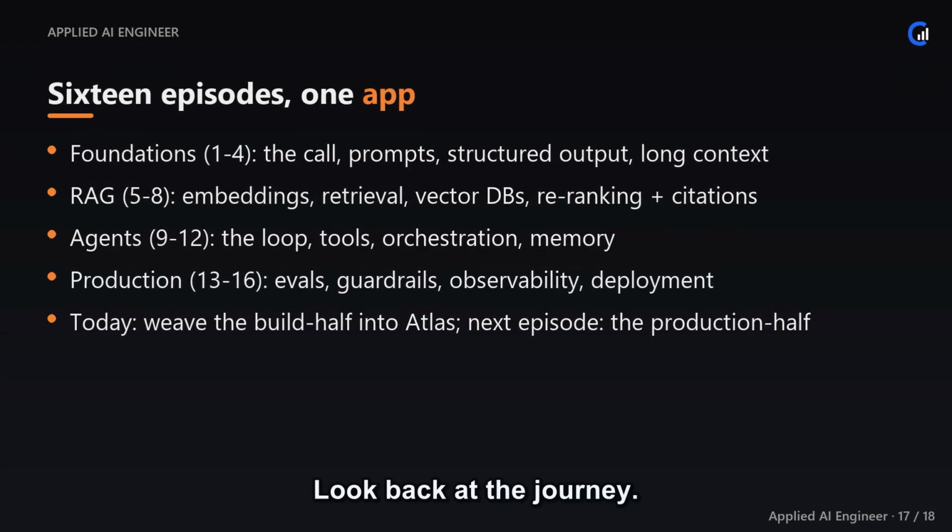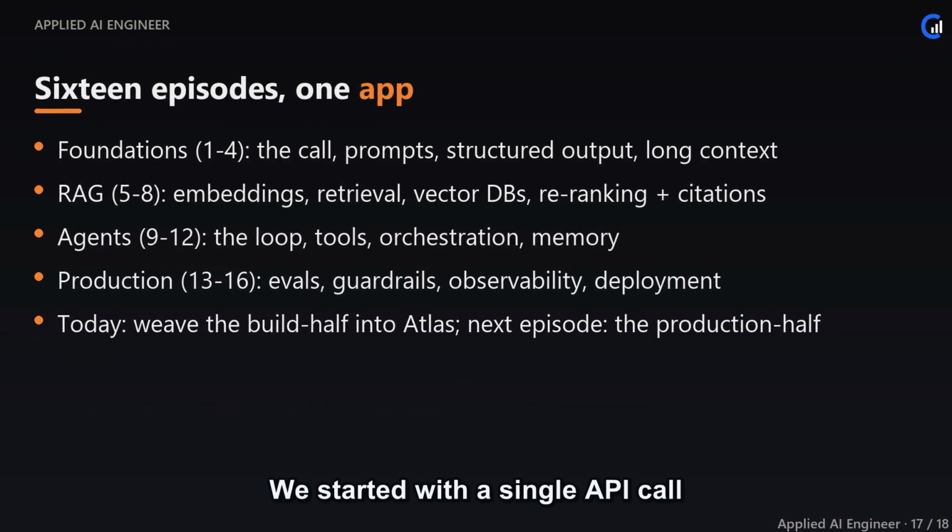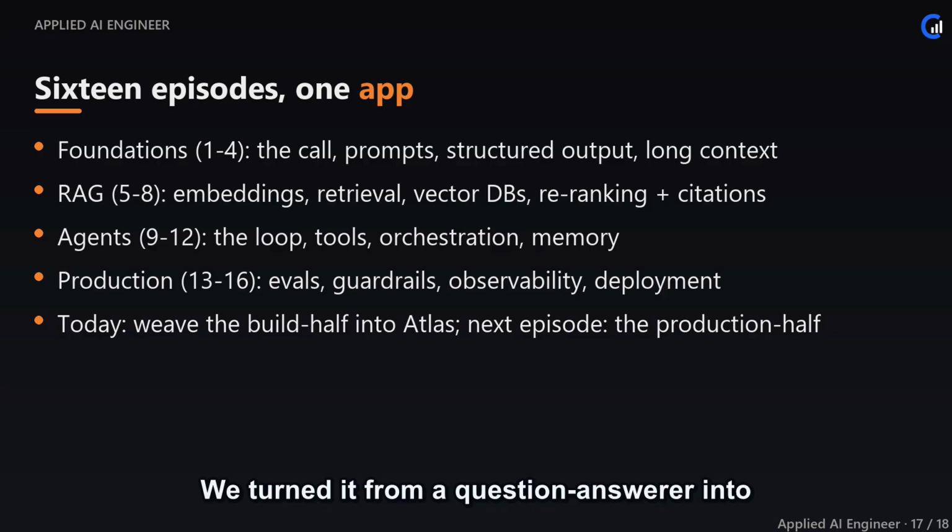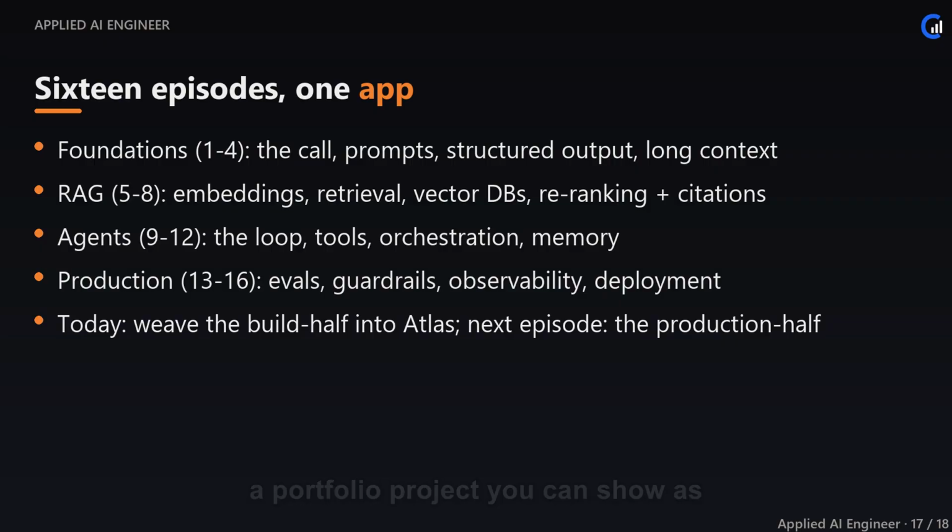Look back at the journey. We started with a single API call and a provider adapter. We taught the model to follow prompts and return structured data. We gave it a memory of your documents through retrieval. We turned it from a question answerer into an agent that can take actions. And we learned the production disciplines that keep it reliable and cheap. Every one of those was a part. The capstone is the whole, and a portfolio project you can show as proof you can build this end-to-end.